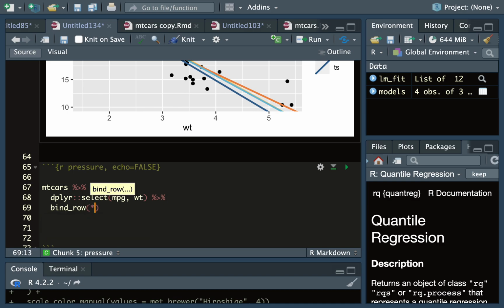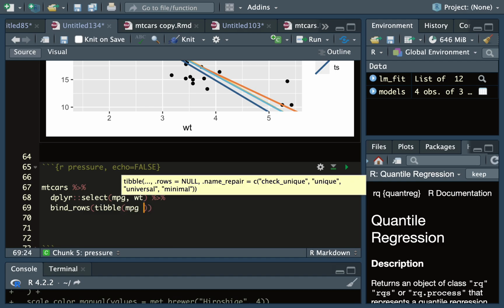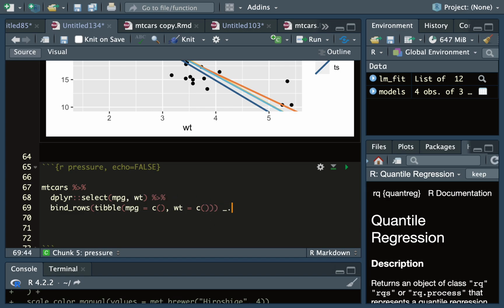So here's one way in which you can add data to your data frame. I'm going to say bind_rows tibble, miles per gallon equals a collection of, I'm going to come up with additional data points to add to mtcars that are going to really change the slopes of the lines.